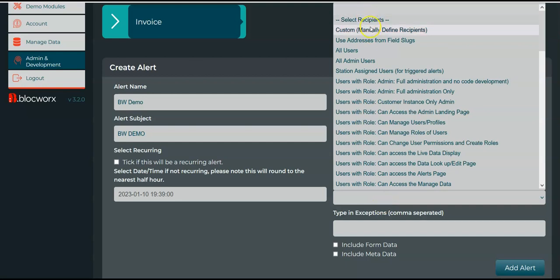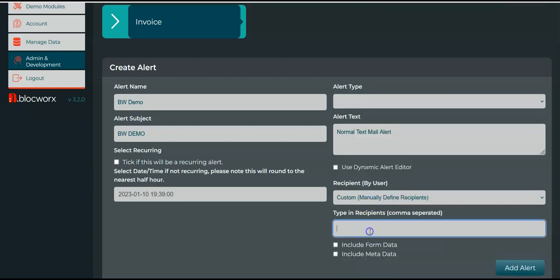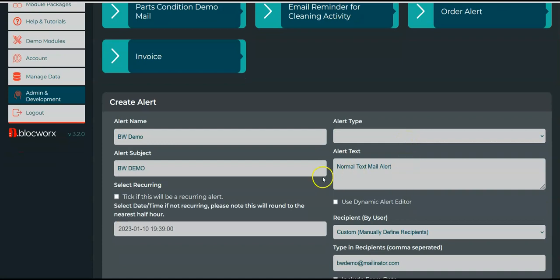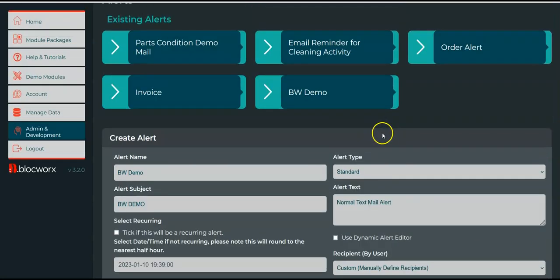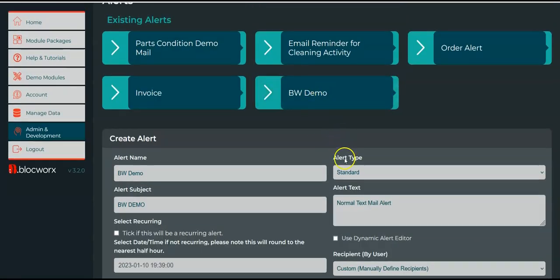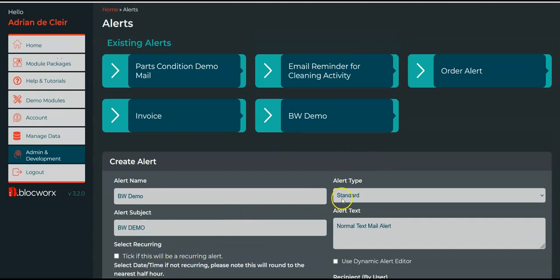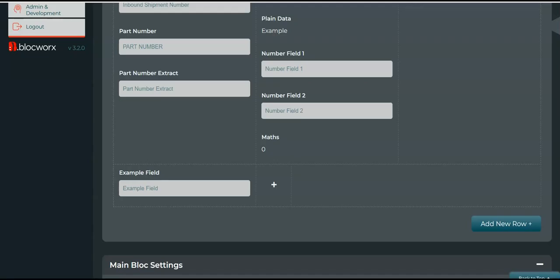And we'll just put in the user bwdemo@mailinator.com. Add alert. Oh, need the alert type. All this stuff will be gone anyway by the time you're using it. Some of those requirements I explained in previous videos. So now we have our mail alert.